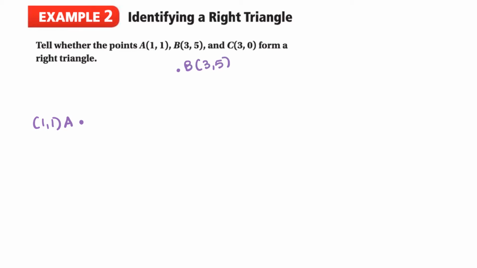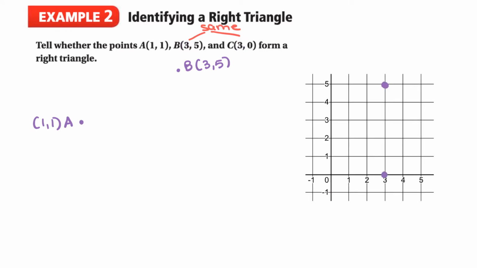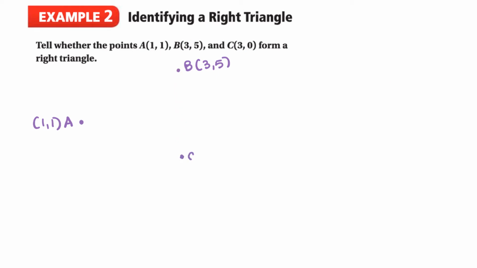Now I'm going to label C. What it's good to notice is that my C and my B both have the same x coordinate. And if they have the same x coordinate, that means that they are vertically on top of each other, right, if they were on a coordinate plane. So I can now draw going straight down from my B and put my C. But it has to be a little bit lower than my A because A's y coordinate is 1 and C's y coordinate is 0. So it's going to be just a little bit lower. So now I've drawn my 3 points and I can draw a triangle.